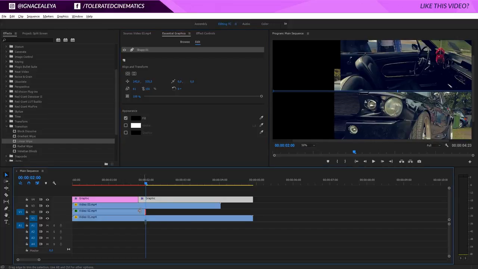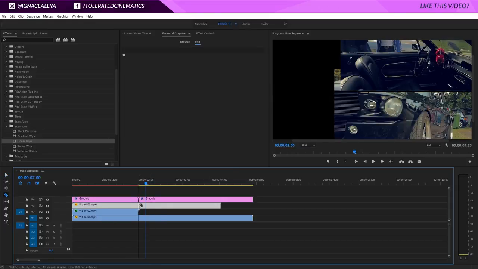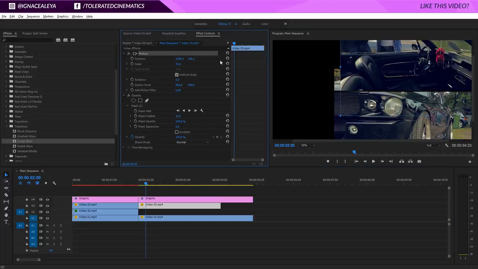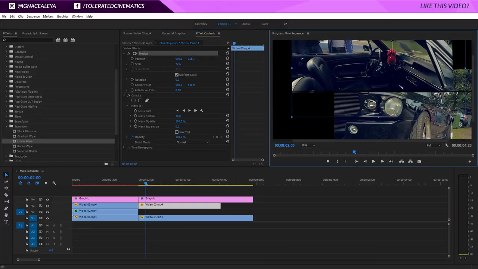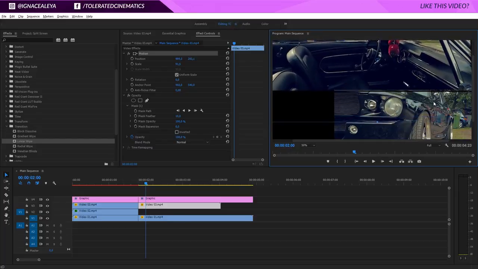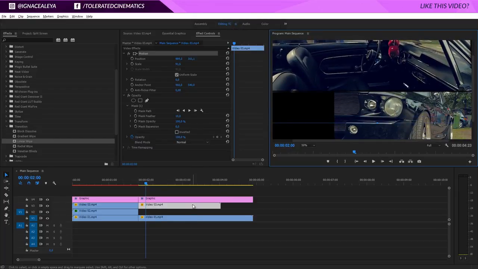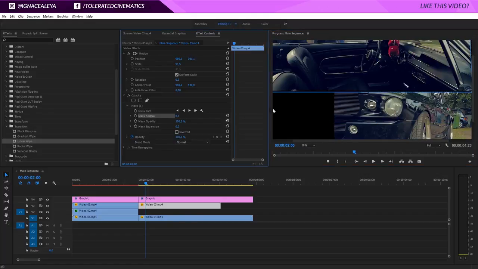And then we can trim this video down just until we have this new cut. And now we only have like 2 split screens. Click on this video, also cut these 2 and just reposition them. So go to the effects controls, click on motion and reposition this one right over here. Also make it a little bit bigger. And there we go. And actually for the mask feather, we want to change this to 0 so we don't have any kind of feathering going on.